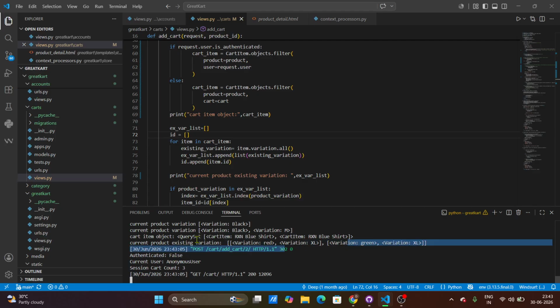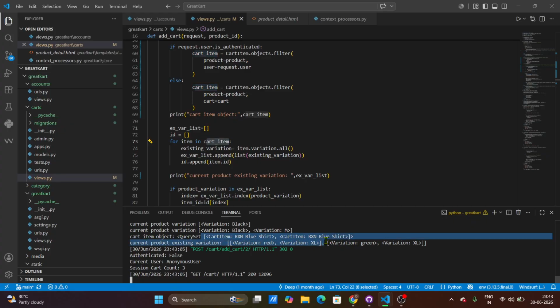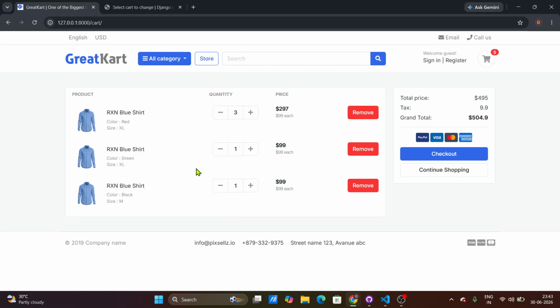So now what is happening? Inside the cart item, we now have two cart item objects. This product is the same, but the variation is different, so red XL and green XL will be there.